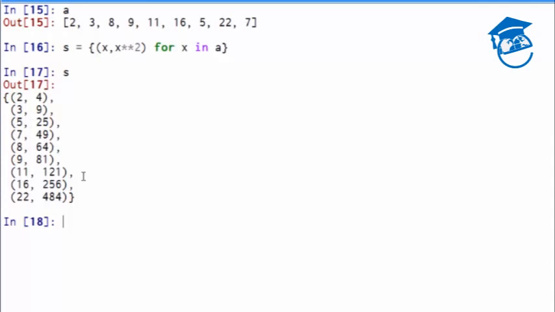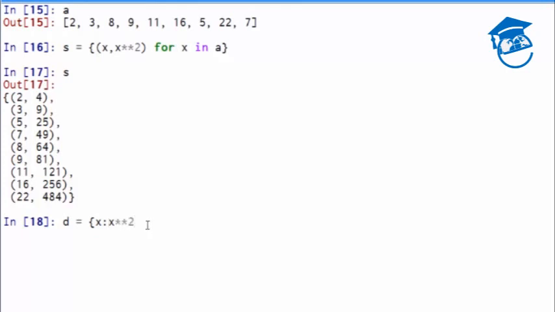Let's try now to do it as a dictionary where the key is the number and the value is the square of that number. D equals, so x is the key, that's the value of the number, for x in A. We want the value to be x squared, right?